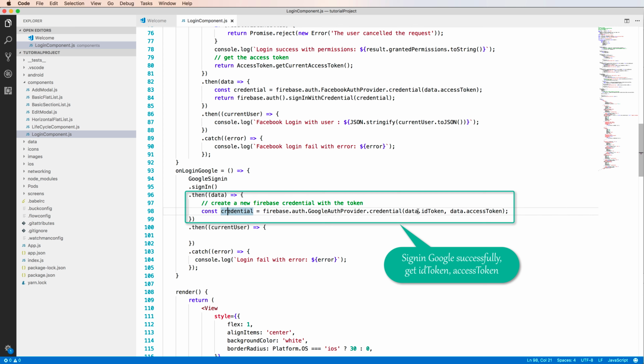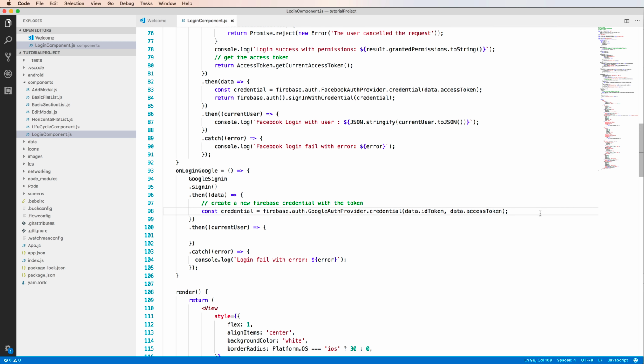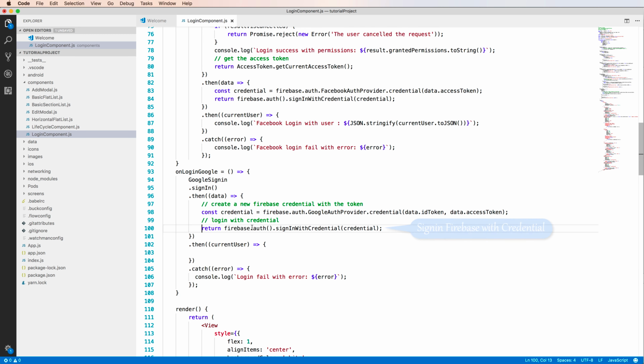So firstly we have the ID token and the access token, and from these two strings I can get the credential. A credential is like a key that can be accessed through Firebase.